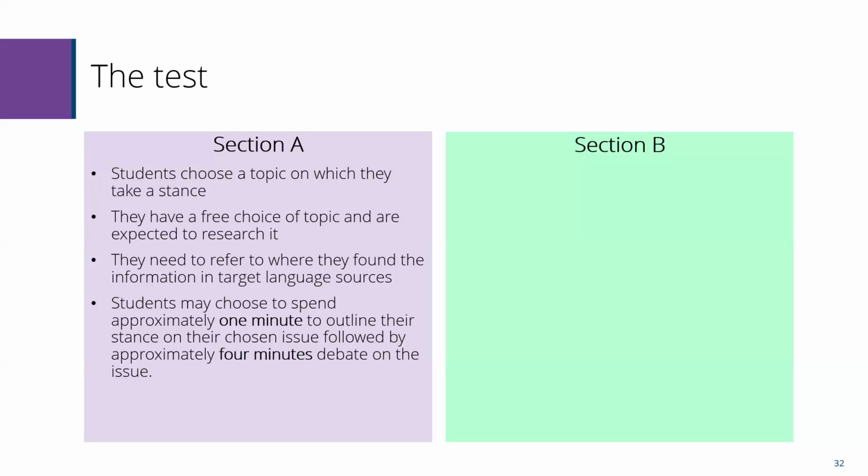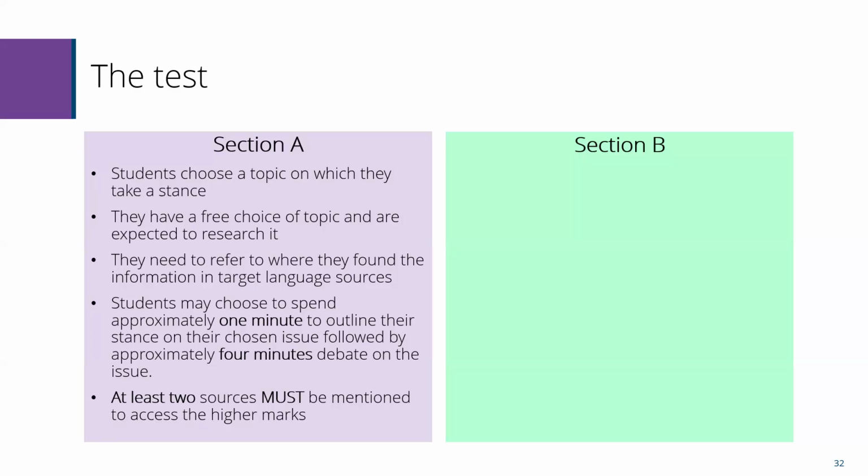And students may choose to spend approximately 1 minute to outline their stance on their chosen issue, followed by approximately 4 minutes of debate on the issue. And at least 2 sources must be mentioned to access the higher marks. And it's quite often a good idea for them to mention their sources and talk about that in the presentation.